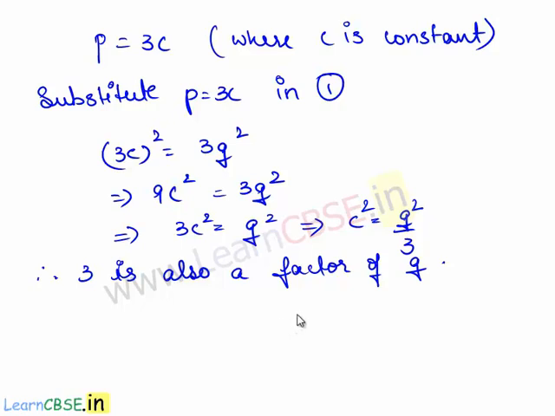We have obtained two statements that 3 is a factor of p and 3 is also a factor of q. Therefore, 3 is a common factor for both p and q. But this is a contradiction because we have assumed that p and q are two integers and also co-primes.